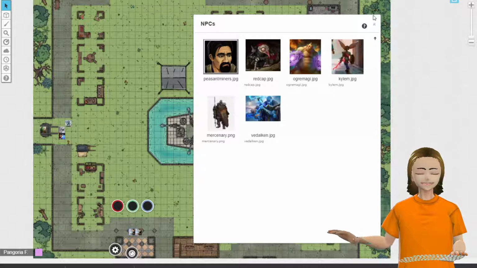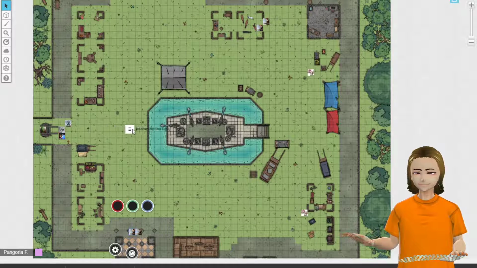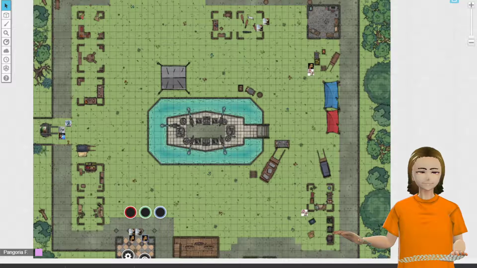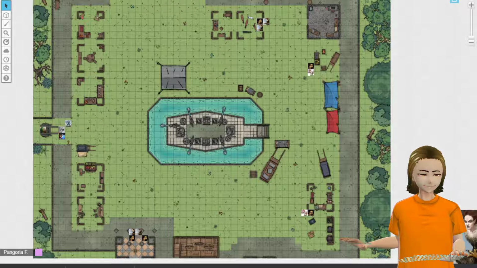I have an NPC face that I'm borrowing just because you do what you gotta do. So let's have some people being harassed here. People being harassed here. And here. Alright. So next, those are the main ones we're worried about, right?